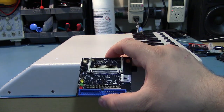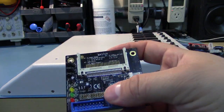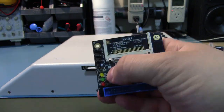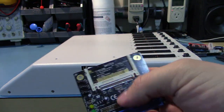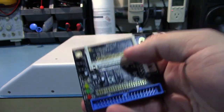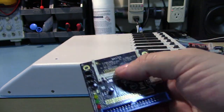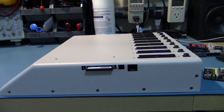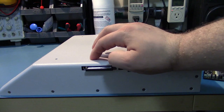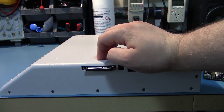See, there's just a couple caps for power and stuff like that. There's no voltage regulator because this one has a bunch of options for different power supplies, but you don't actually need any active circuitry to make an adapter for this, because they speak ATA, so it doesn't need anything fancy. So they probably just did a really simple change to the PCB to do this.